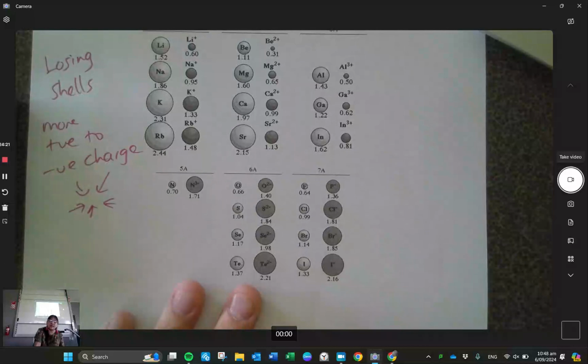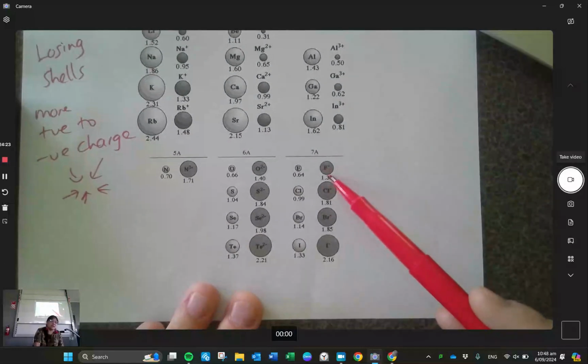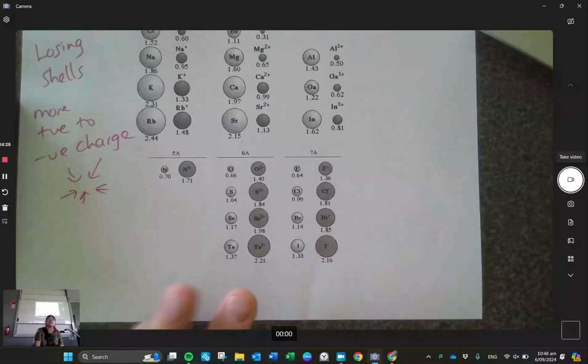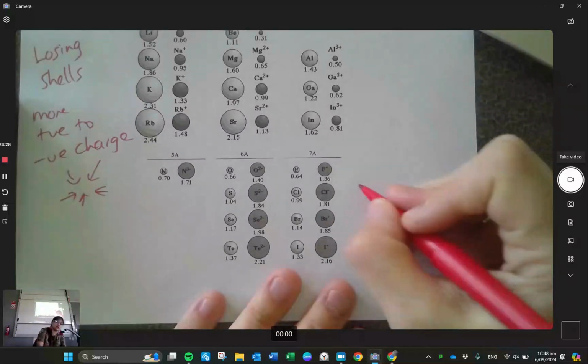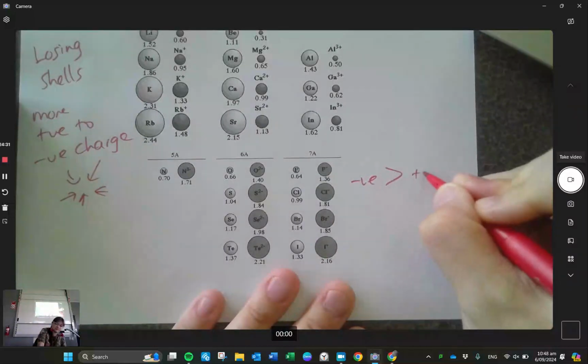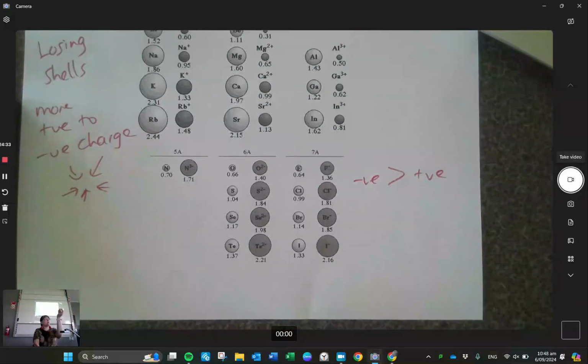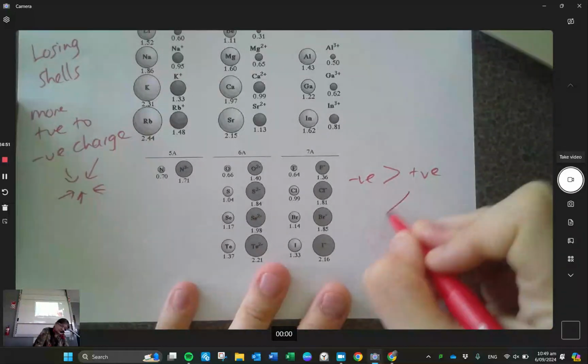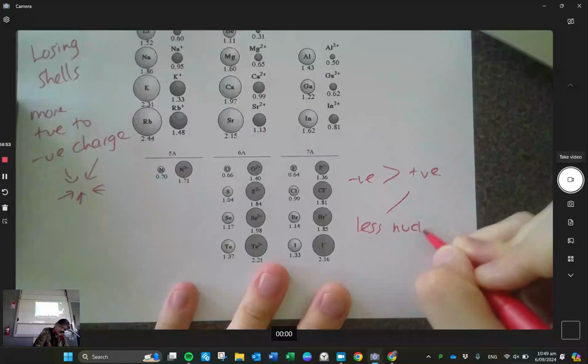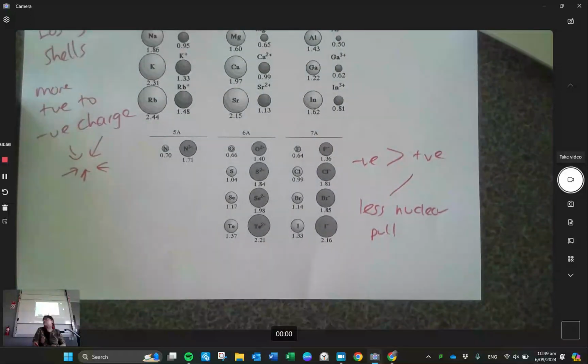The other thing to keep in mind is the reason why this is now bigger than its original atom is because now you have a disbalance in charge. You have more negative charge than positive. So what that means is that the protons that are still there, which haven't changed, the protons in the nucleus have to do more work holding onto all the electrons. So when you divide up that positive charge, it doesn't have that same pull. So they pull on it less strongly, so it makes it a bigger atom, bigger ion. That's going to make it bigger.